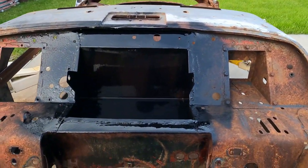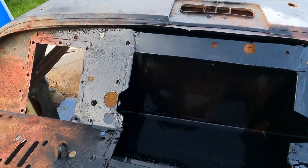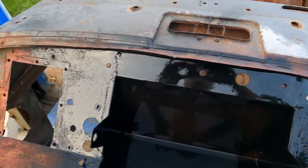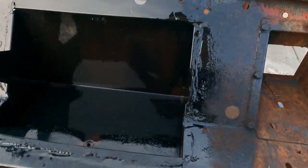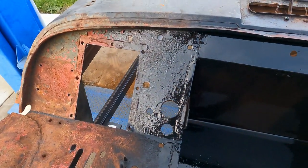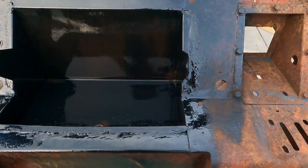Quick coat of black paint just to keep it from rusting out here in the rain. It's supposed to rain the next couple of days. Looks pretty good. My quick coat of paint certainly helped how my welds look. I'll have to admit that my welding abilities have greatly improved my grinding skills.